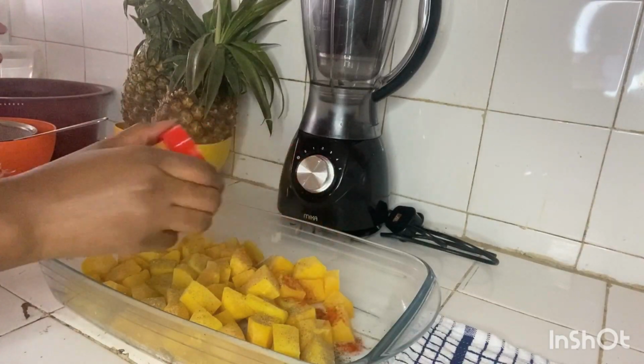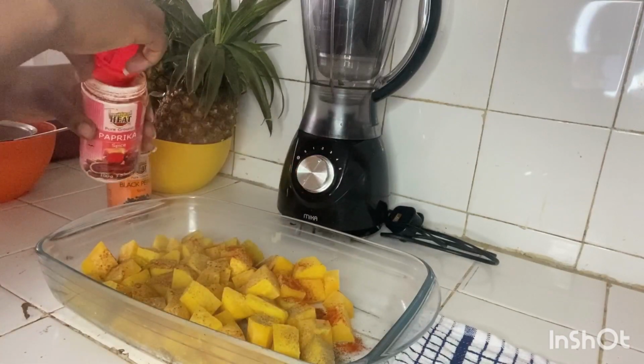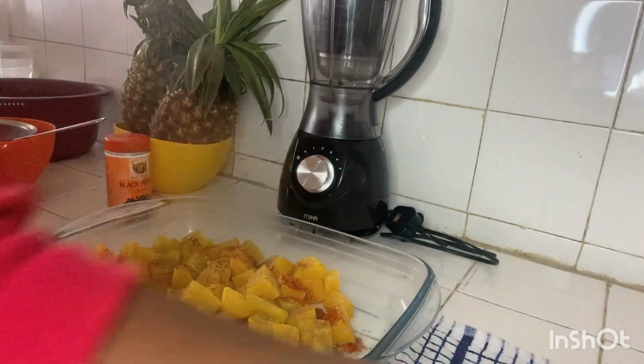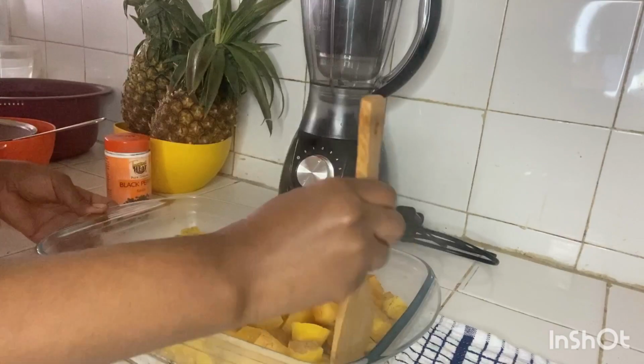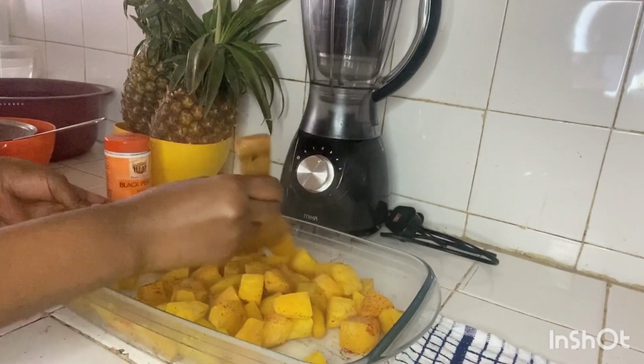And guys, whatever I'm preparing right now is like a lunch snack, because I don't want people to eat too much during lunch, because I tend to cook supper earlier. Yeah, so after that you need to stir it nicely to make sure everyone gets the seasoning, because everyone has their own season, you know.